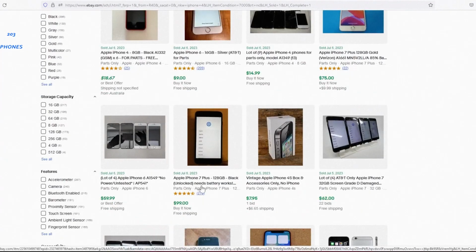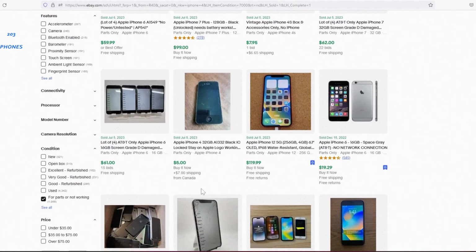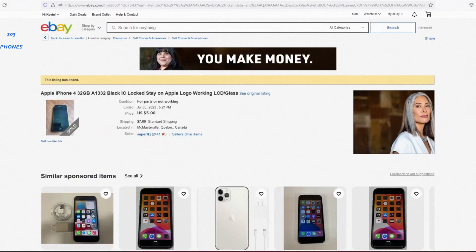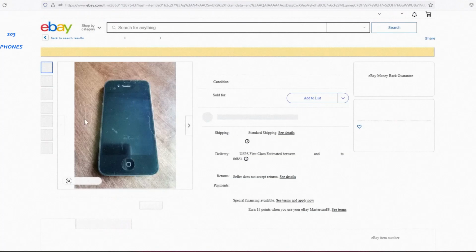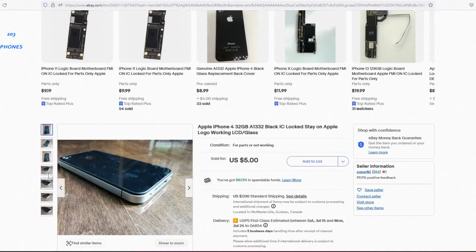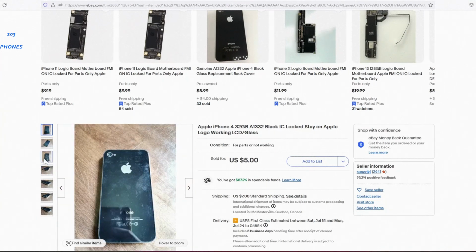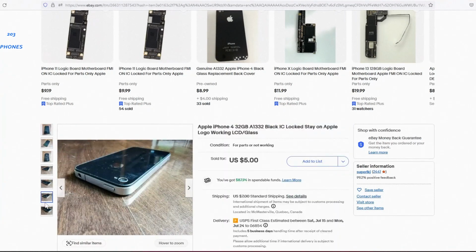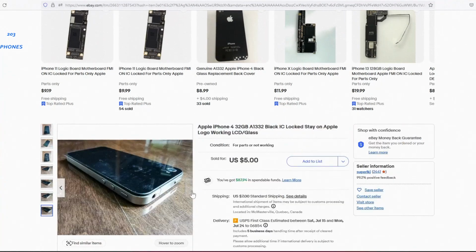Let's see. So right here, right? I could definitely say you could definitely get $5 for it somewhere on eBay, you know, or anywhere else. $5, people would, you know, Apple is a big brand. People over the world, there's someone that will definitely buy the phone off of you. So this one is right here. It says iCloud locked. It stays on Apple logo, so it pretty much is not working. Pretty much useless, you know.